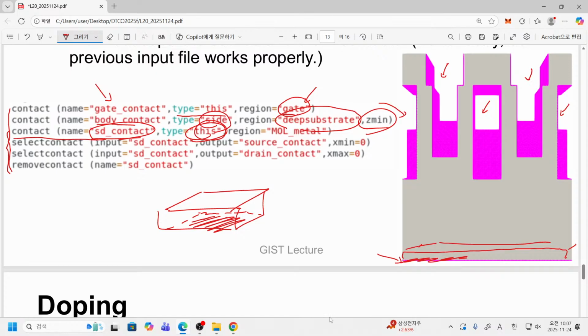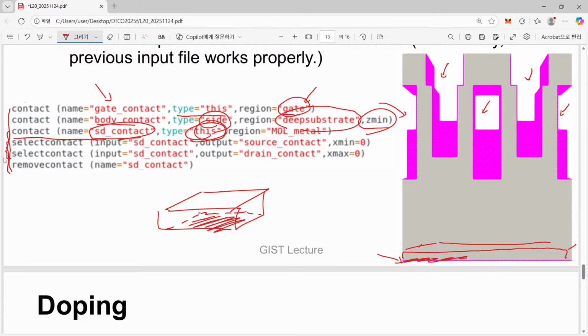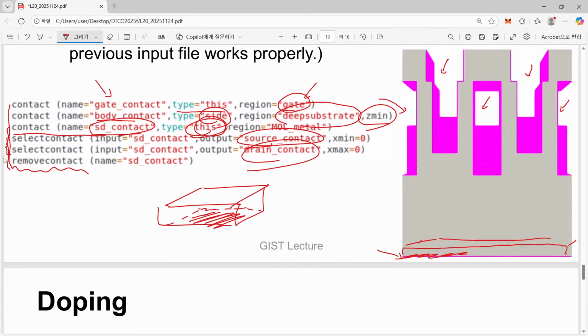But by the select contact line shown here, it is separated into two parts, and one is assigned to source contact and one is assigned to drain contact. After that, the original one containing both source and drain is removed by this source drain contact. Okay, so just take them all and separate, and the original one is eliminated. That is the one we have.